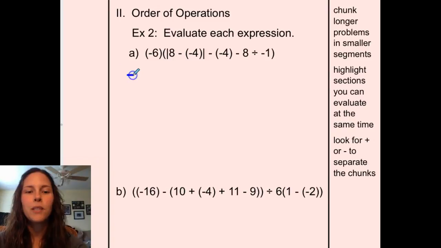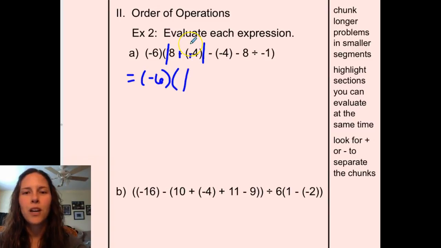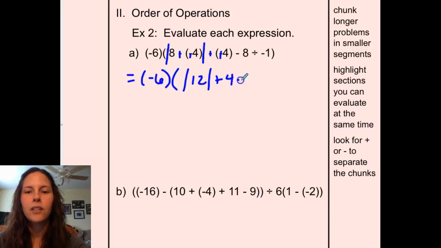We have a lot of grouping symbols on part A. Inside the second set of parentheses, we have another grouping symbol, the absolute value. So we'll take care of that first. Adding the opposite, which is the way we subtract integers. 8 plus 4 gives us 12. Adding the opposite again, we have plus 4 minus, division comes before subtraction in order of operations. So I can go ahead and divide this.